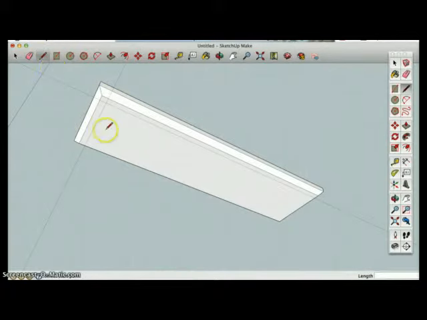Now we have to select all the part of our table and click 3 times to select it all.